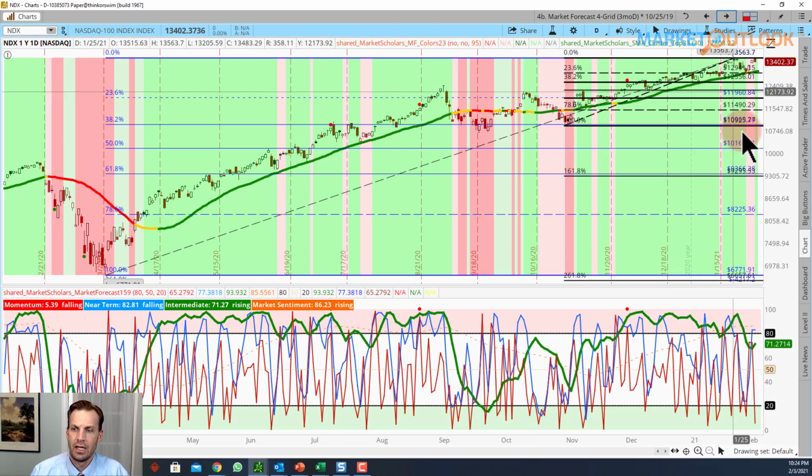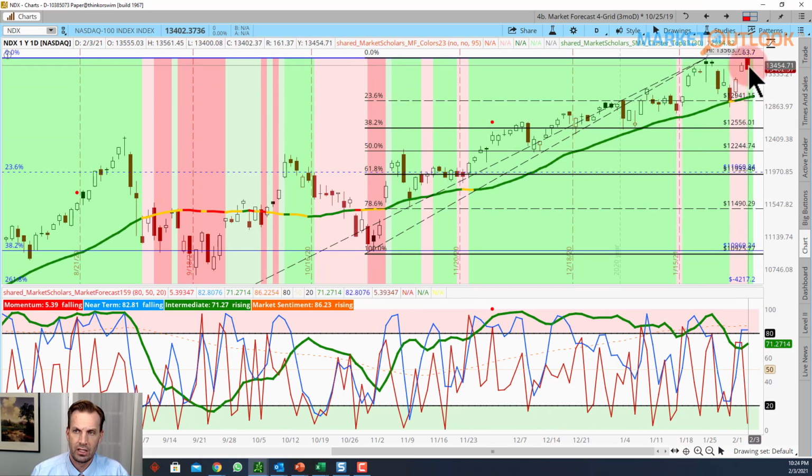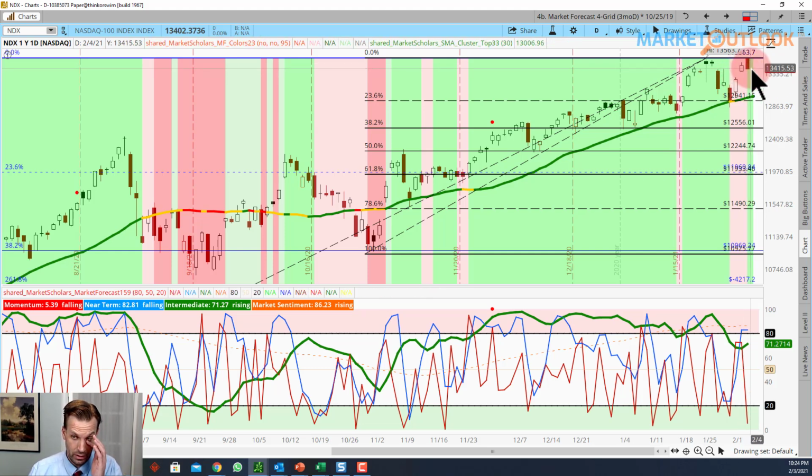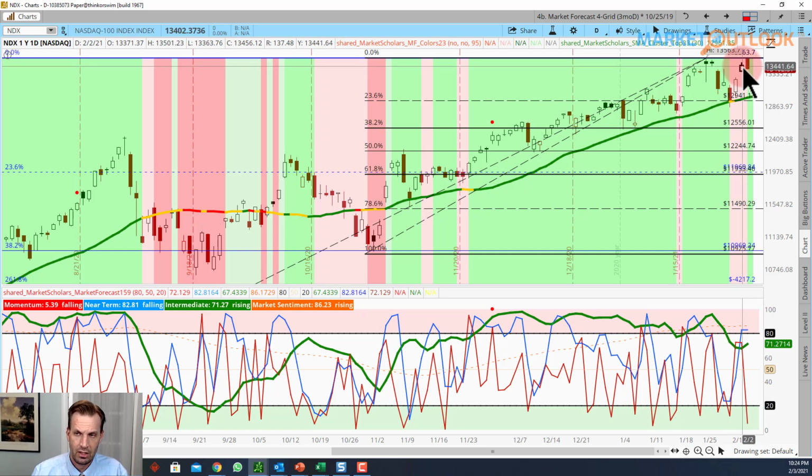Take a look at the NASDAQ, which was a little bit more bearish today, a dark cloud cover. We didn't get a very big candle here. Ideally you want a bigger candle, but we gapped up and then closed down to the midpoint of the body or lower of the prior candle. So not a textbook example, but the concept is there. It's a pretty bearish candle. The momentum line dropped. The near-term line got above 80, but not to a strong level.